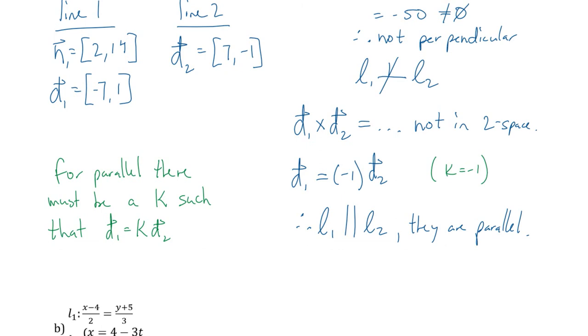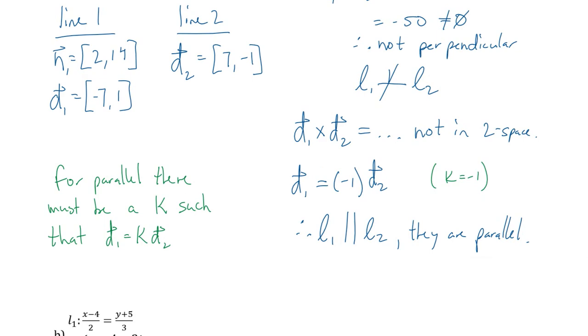Okay, so if I dot product the direction vectors and it's 0, then they're perpendicular. If I dot product the normal with a direction vector and it's 0, then they are perpendicular. But if the direction vector is perpendicular to the normal, in two space it is going to be parallel to the line as well as the other direction vector, right? So there's another thing to think about. I'm not going to go any further with that, but that's something else to think about. And in two space, that will definitely work, right?